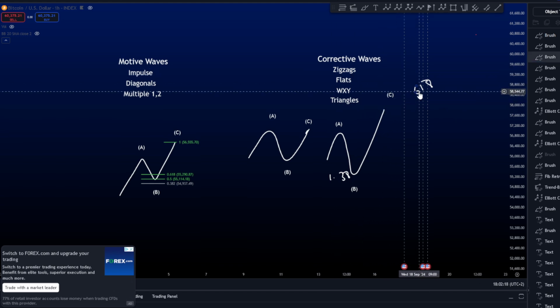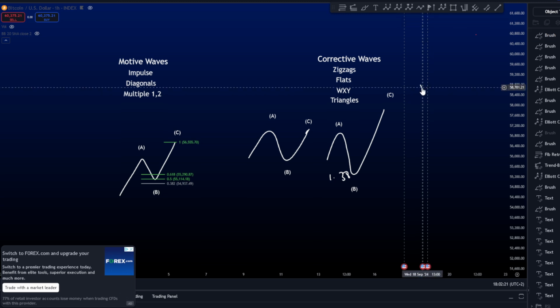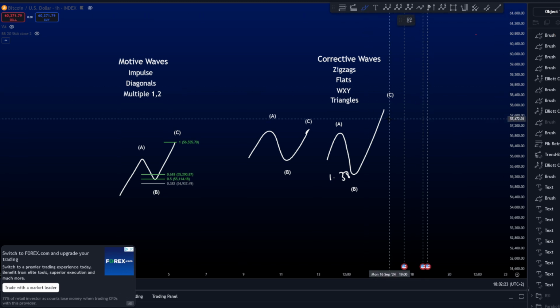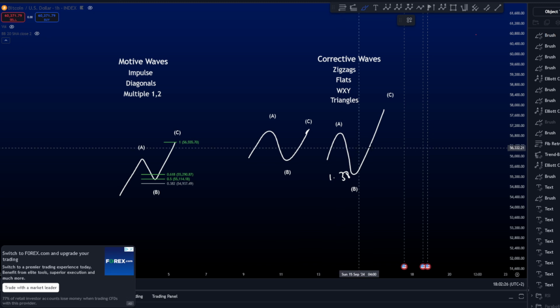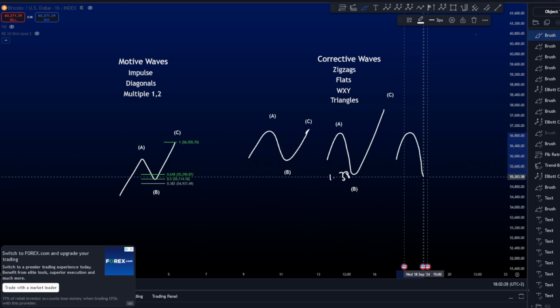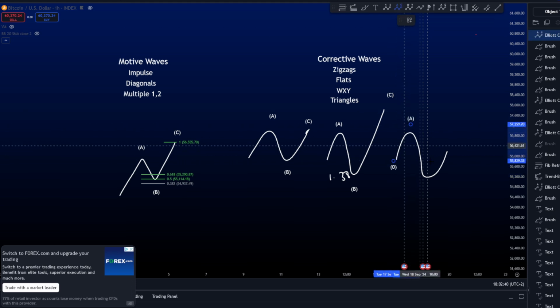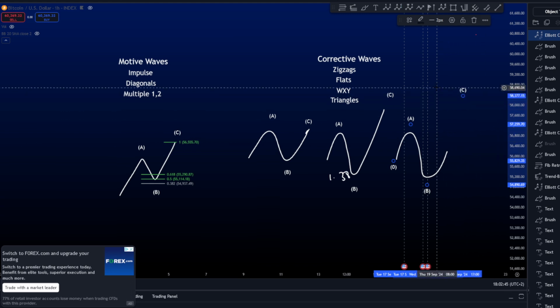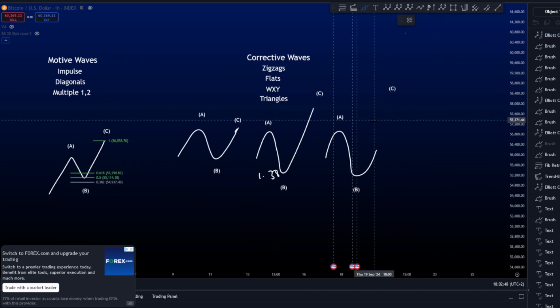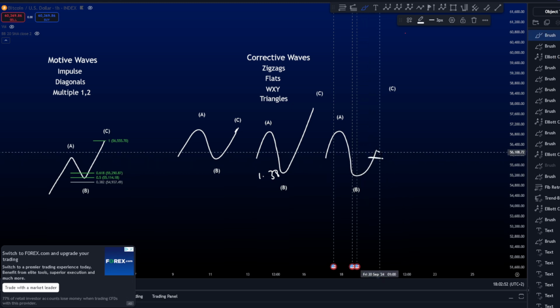Okay, now one last flat is still in the pocket. Of course, after a regular flat and expanding flat, you can have a running flat, and here is the risk. When you are in a running flat, it starts exactly like the expanding flat. It starts, of course, with A, B. B is over the start, and you want to see a wave C towards the upside as in an expanding flat. However, you took, of course, your trade somewhere here, and then boom.